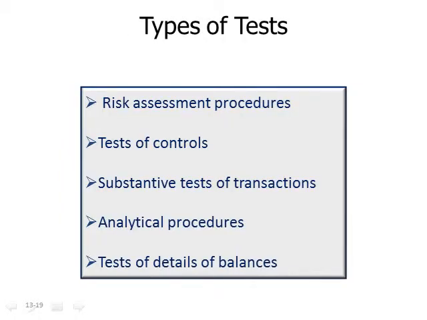As just a quick refresher, we talked about the types of tests: our risk assessment procedures, tests of controls, substantive tests of transactions, which are informed by the test of controls, analytical procedures, and then tests of details of balances, which are informed by the test of controls as well as the results of the analytical procedures.